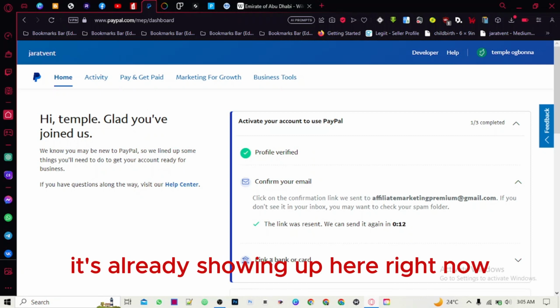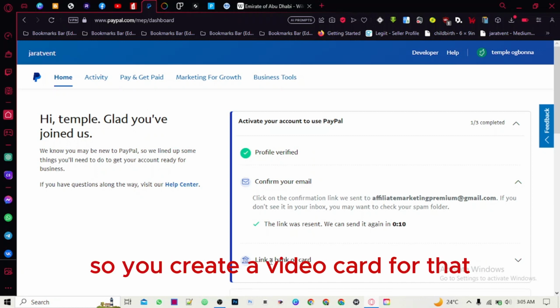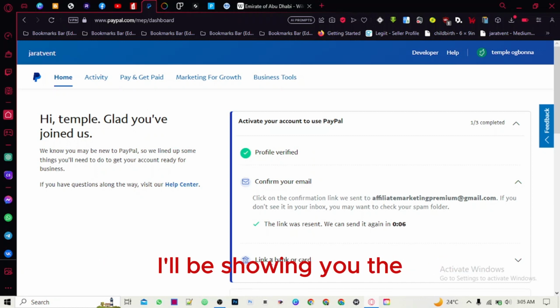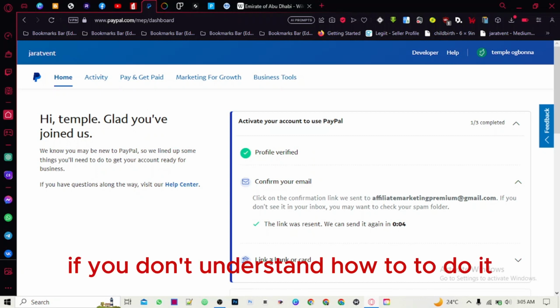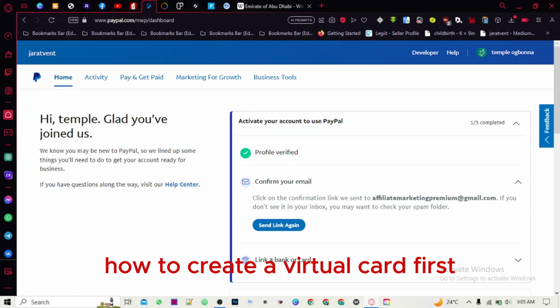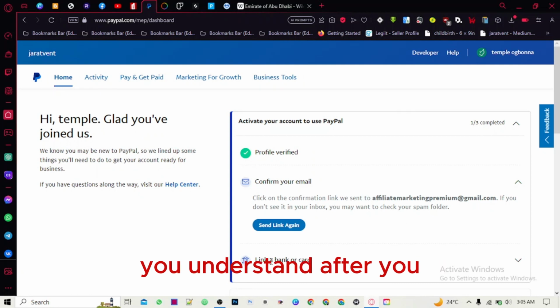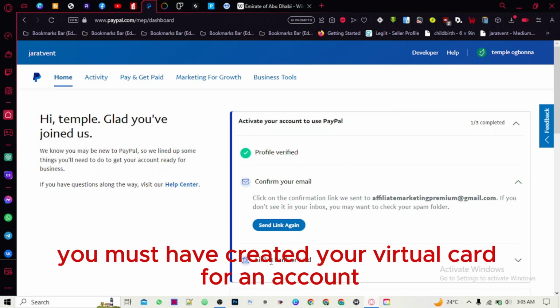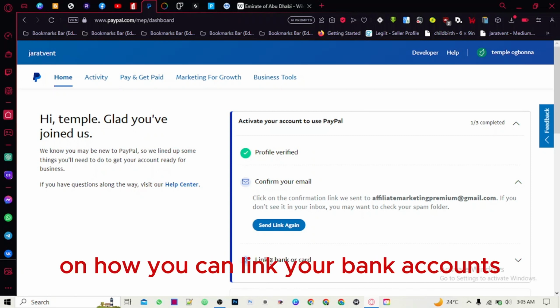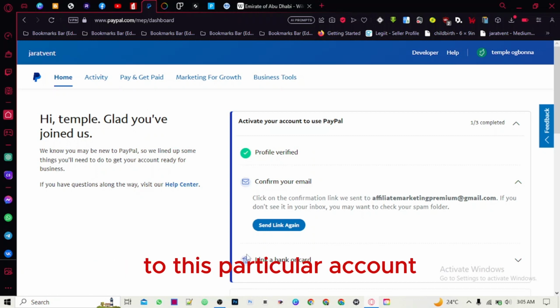It's already showing up here right now. So you create a virtual card and then use it to link. If you don't understand how to do it, you can just watch the video on how to create a virtual card first. After you have created your virtual card, then I will make a video on how you can link your bank account to this particular account.